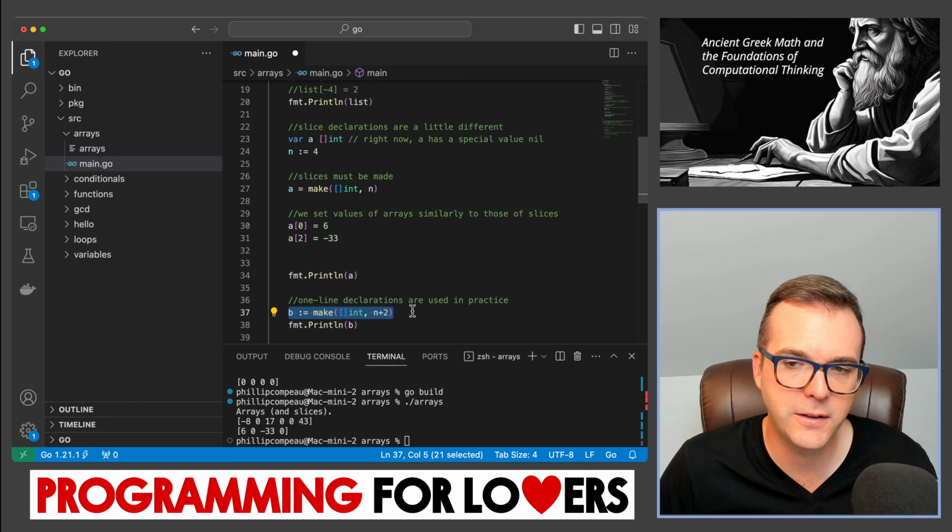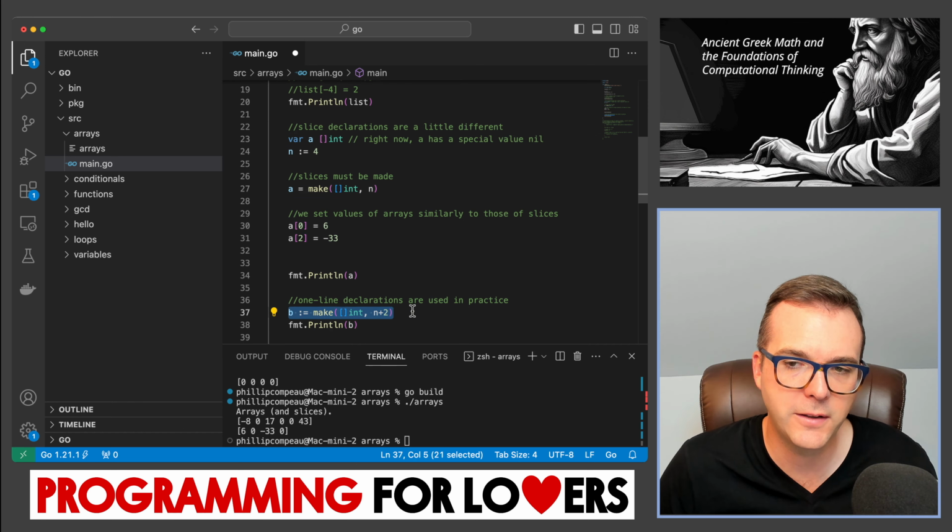And now I see, rather than setting this equal to n+1 int, the type of what I want to return is a slice of integers. So just as when we return an integer, we want to specify that it's going to be an int type, here, the type of a slice is bracket int.